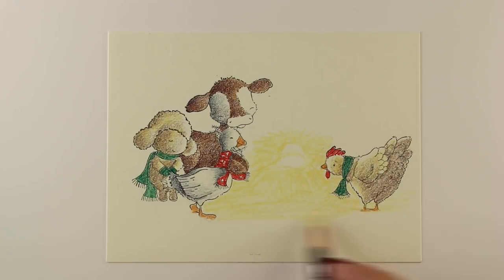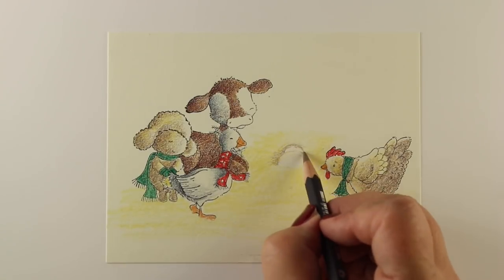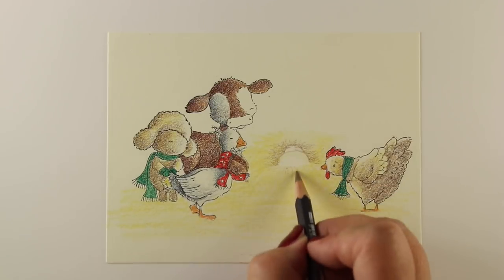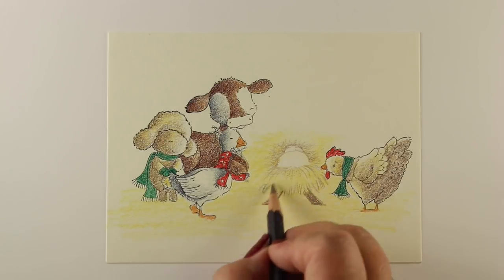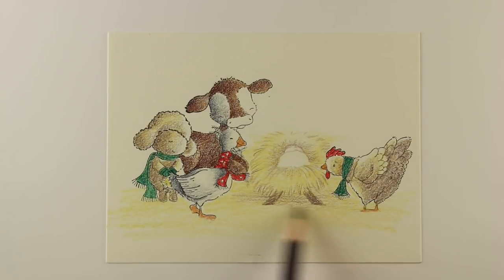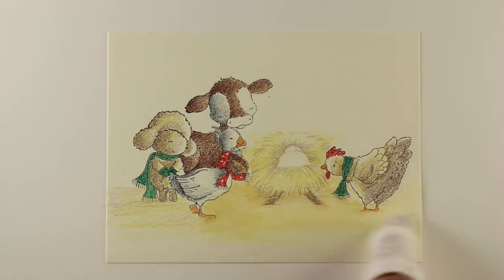I'm in the process of deciding what I'm going to do with the fact that I grabbed the wrong pencils. I've got my little manger that I'm starting to draw here. I just put some yellow around it, added a circle and then another circle — just a head and a body — and I cut off the bottom of the body kind of flat, so it looks like that bottom part is coming toward you a little bit. Then I added fringe around the edges and just two feet underneath of the manger. It's a nice simple way to make a manger.